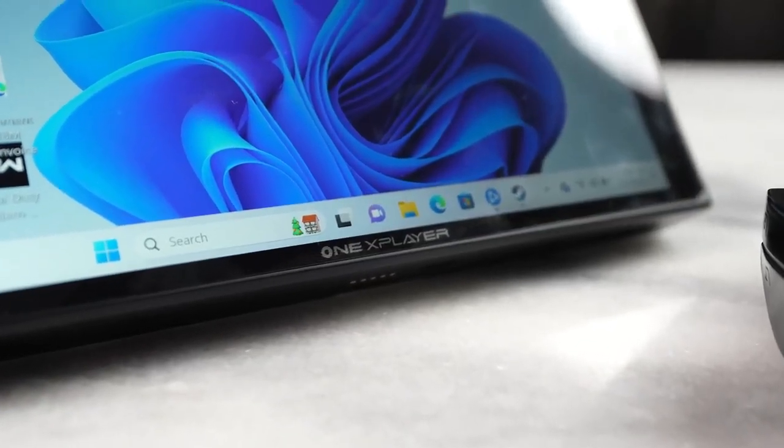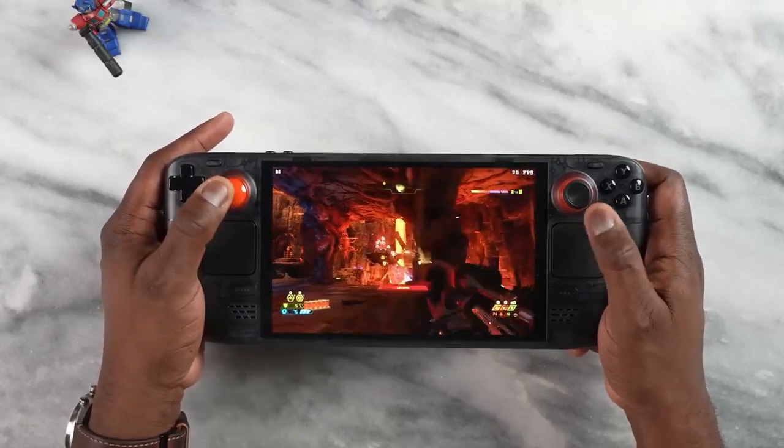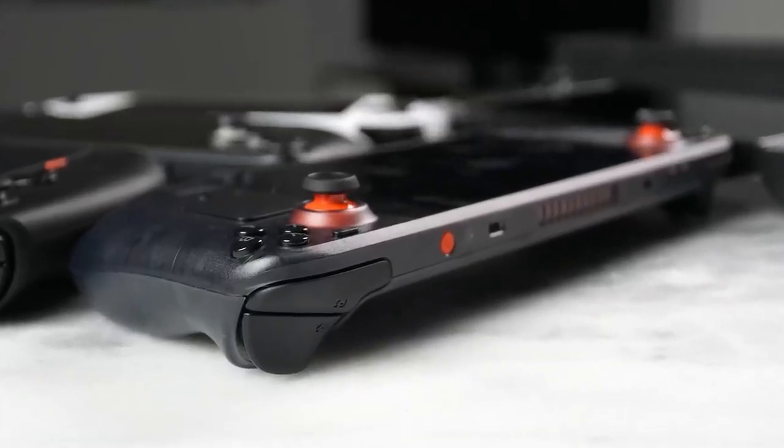I do like the ROG Ally. I still think it is the lightest of the bunch, but it doesn't have that full customizability that you expect from all of them. So it's a difficult choice, and I think the Steam Deck OLED is coming in to probably take that place as the king of all portable PC gaming devices right now. We'll have to see if there are others that come out in the future, or if there is a Windows-based operating system that is geared towards gaming that allows you to jump in and play, and you don't have to go through the whole rigmarole of installing tons of Windows updates.